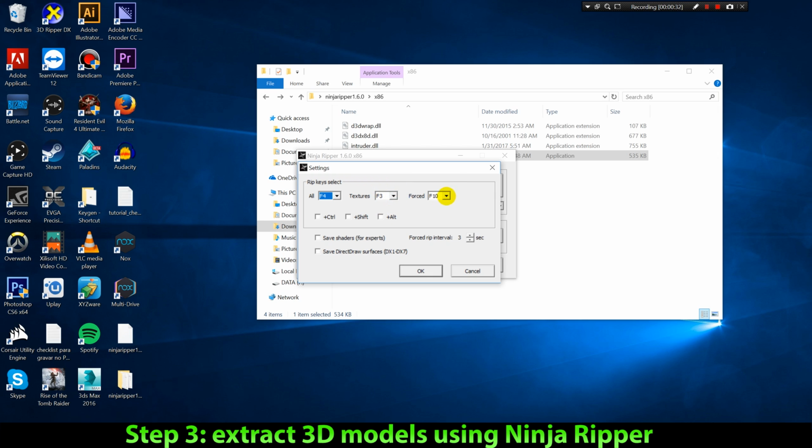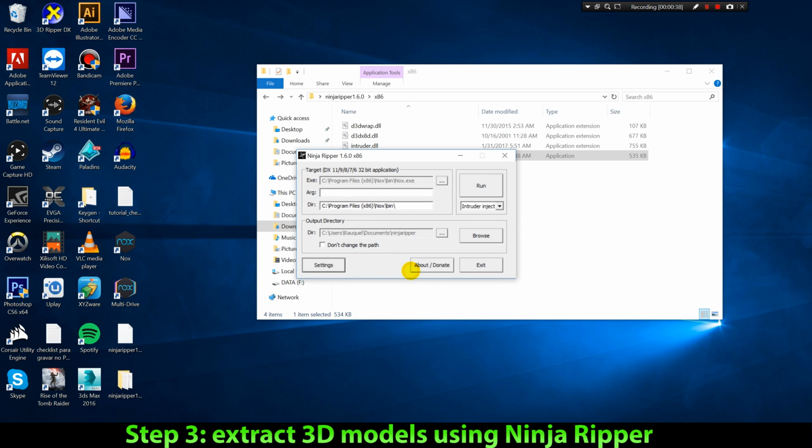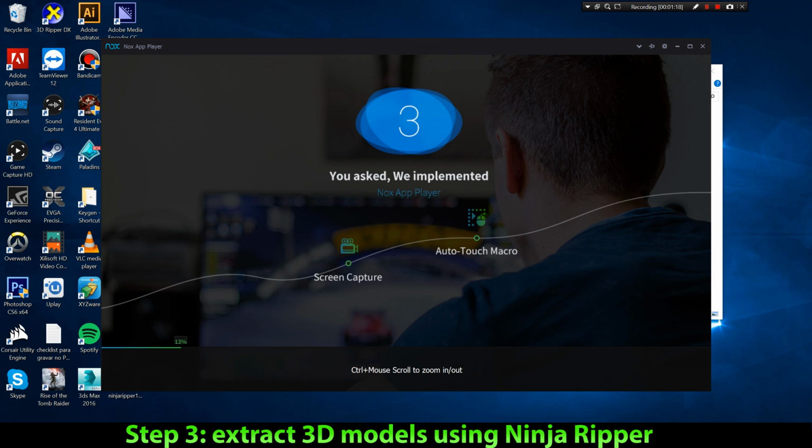The normal model extraction will not work with Ninja Reaper and Nox. So I'm gonna use directly the keys F3 and F10 to do the extraction of the textures and the forced extraction of the 3D models. After that, we just have to click in Run to execute Nox through Ninja Reaper.